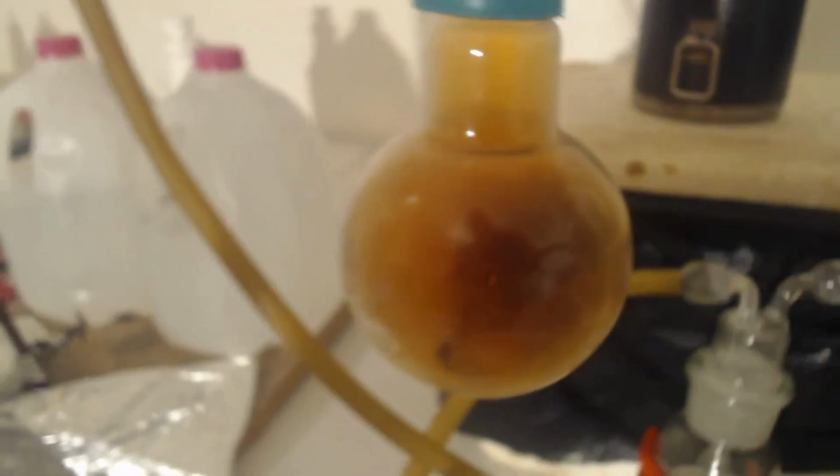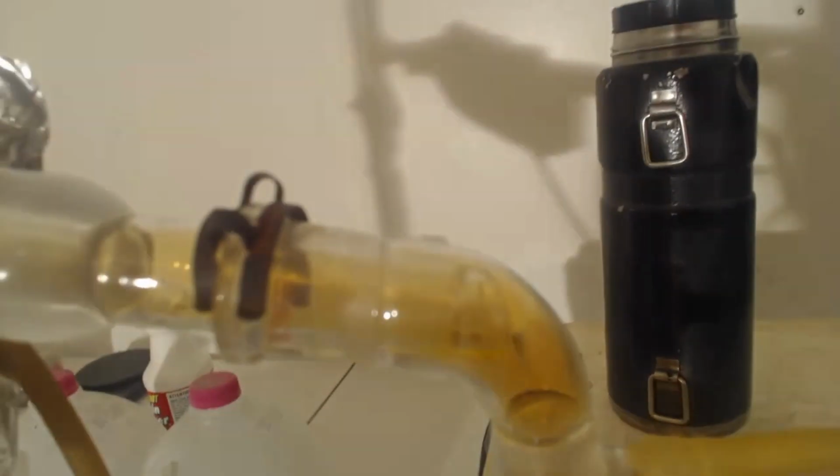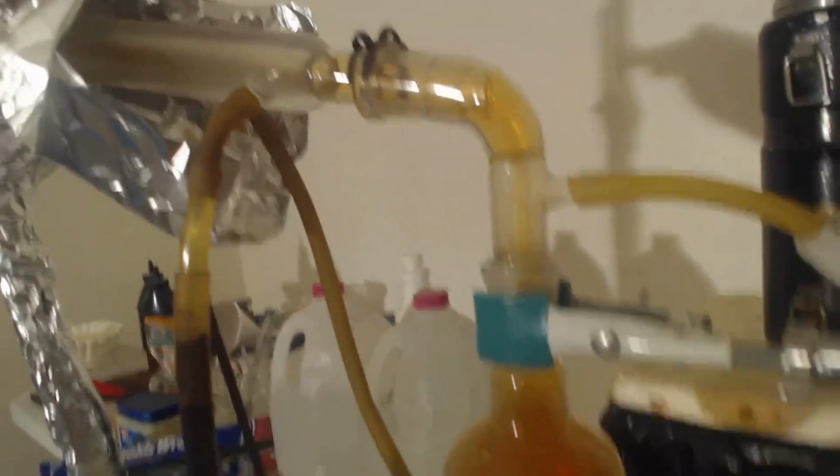Hopefully after it starts distilling a little bit, some of this gas will go away. You can see in the condenser it's not that bad anymore. The still head's still bad. The bubbler's going back there, it's still good. This is the suck back trap for the bubbler, and you can see there's no gas in it yet. The still head's actually about 80 degrees right now. And it's going to slowly go up to 83. It's coming over right now, though.